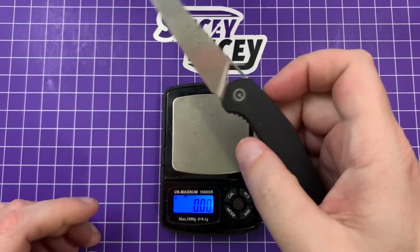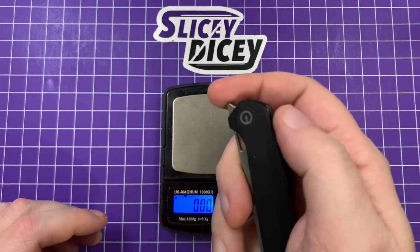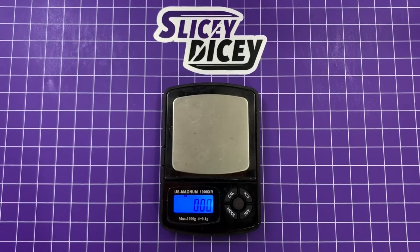And they're just cool as hell. They're just so much fun to play with. That hole is just for decorative purposes. You can't flick that. Even if you have tiny little baby fingers, I don't think you'd be able to.